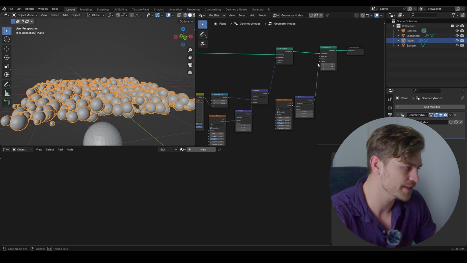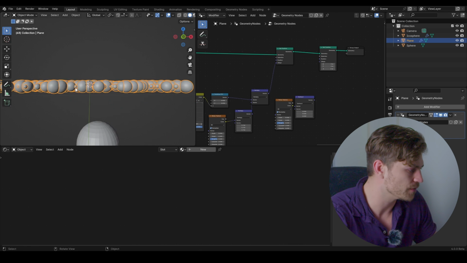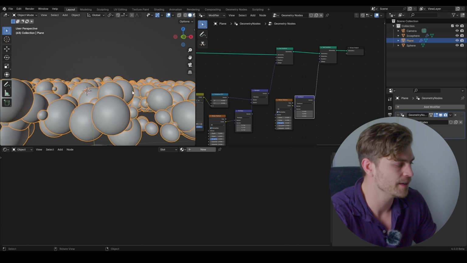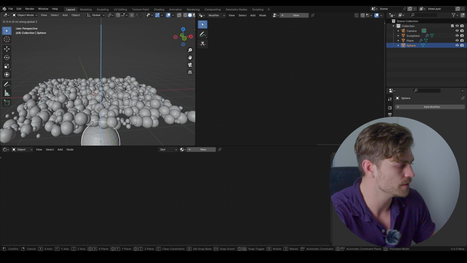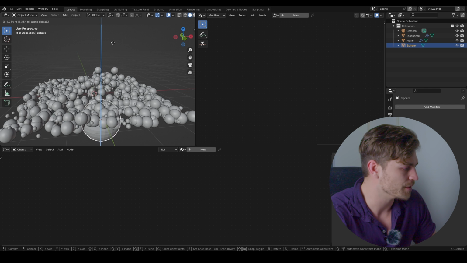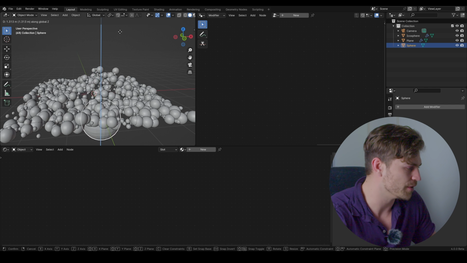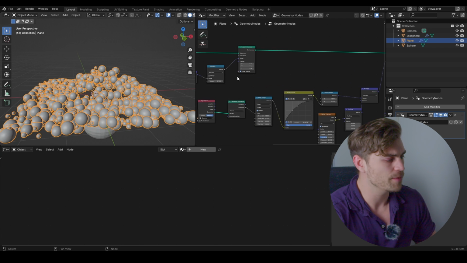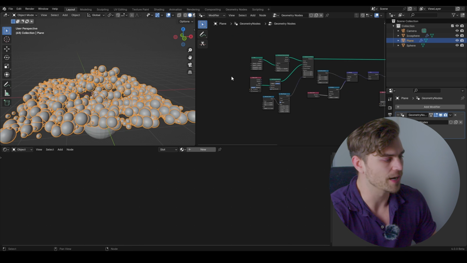So if I uncheck this, now you can see it's all very flat and all of these have the same height. So we randomized it but we also have this control to randomize it some more. And you can already see that you can do some pretty cool stuff with this. Some pretty cool abstract animations of bubbles going upwards, for example. And of course you can increase the strength and whatever. And maybe we can do that right now in order to show you how this actually works.